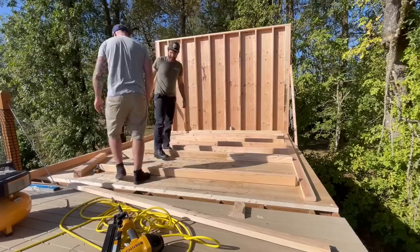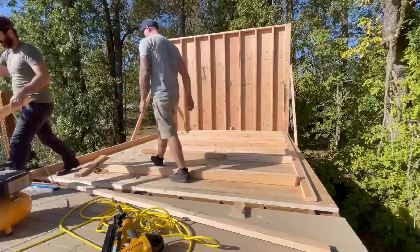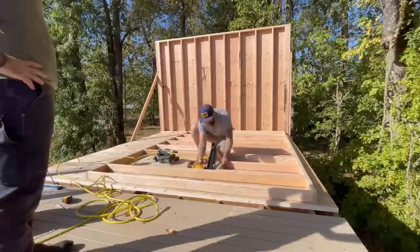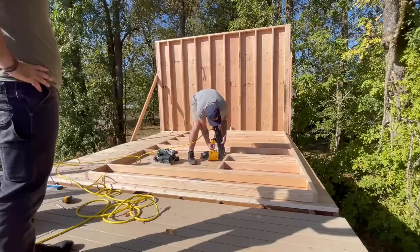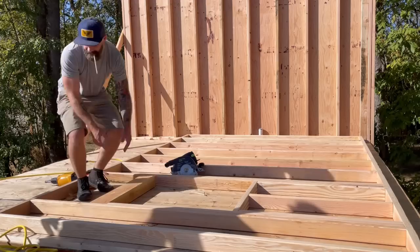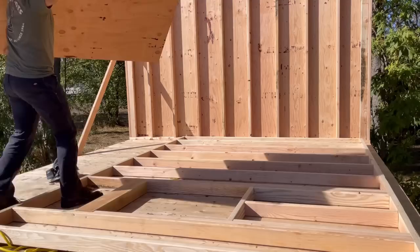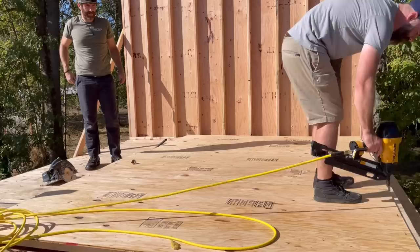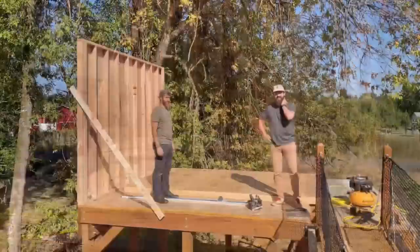They're pretty BA, so you call them Jack Reacher studs — because they also reach up and grab the window. I could be wrong but I feel like after this video these are going to be the new terms people use for framing. With our Jack Reacher studs in place I tacked on my Lucille ball plate, and then added my header honcho — it's a 2x6 header honcho that goes above the window. I don't really know the point of a header above a window, maybe it's supposed to be stronger so the weight of the building doesn't break your window glass. I just know every door or window I've ever seen has a header honcho, so I'm adding one.